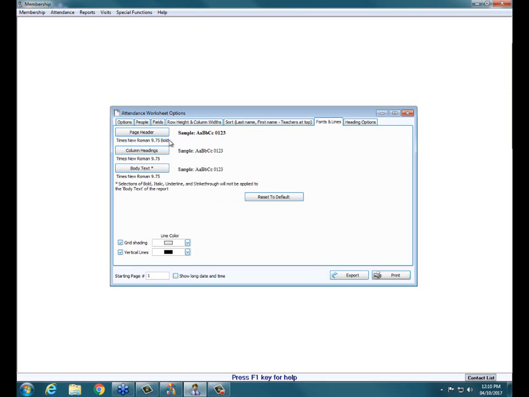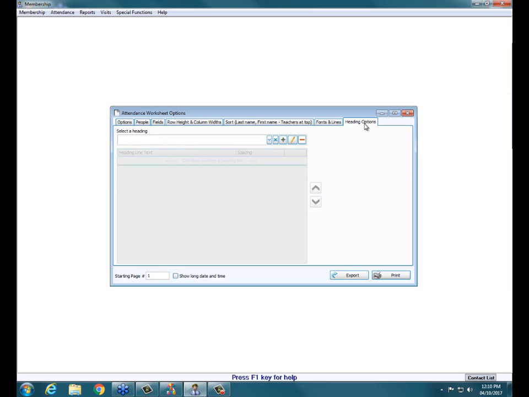Now on this attendance worksheet, it used to be lines, just a line grid. Instead of lines, there's up and down lines, but there's shading for each of the lines, and you can choose grid shading or vertical line shading. That shading helps you to see one line from the other so they don't all blur together. If you're including headings at the top, you can create those. We have some we already created. If you click the little drop down arrow here, you'll see what you've already made.